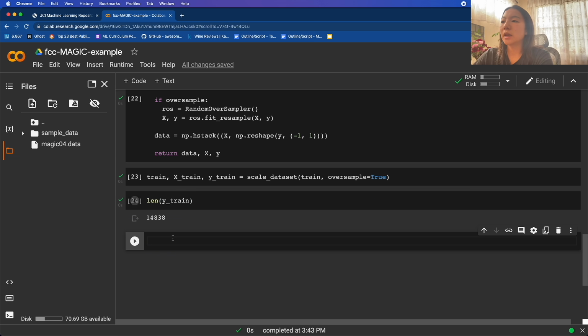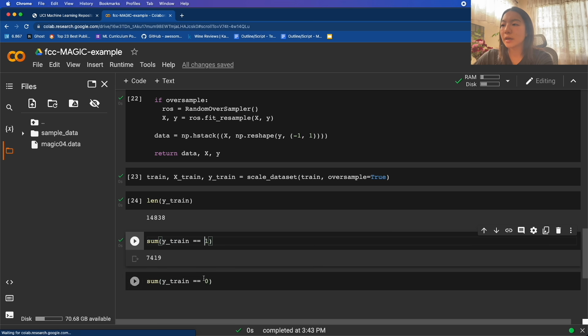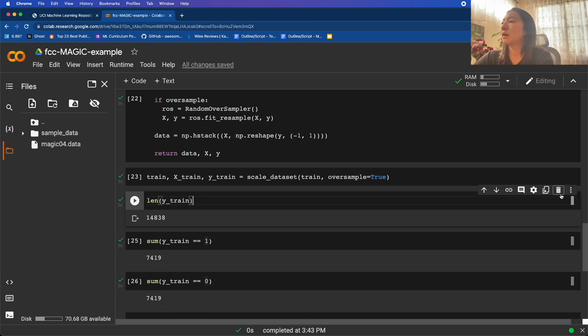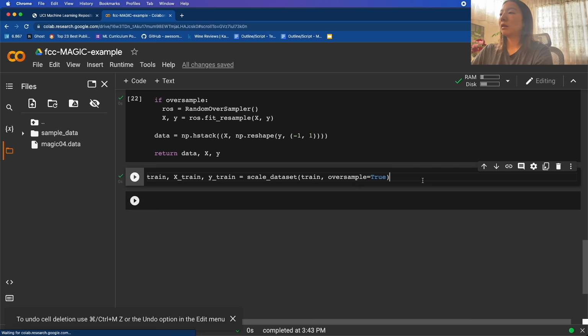Okay, now it's 14,800, whatever. And now let's take a look at how many of these are type 1. Actually we can just sum that up. And then we'll also see that if we instead switch the label and ask how many of them are the other type, it's the same value. So now these have been evenly rebalanced.